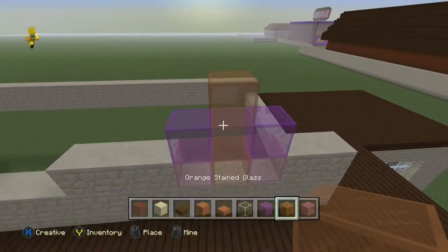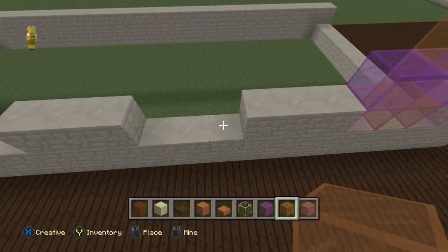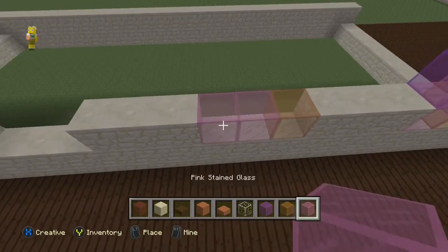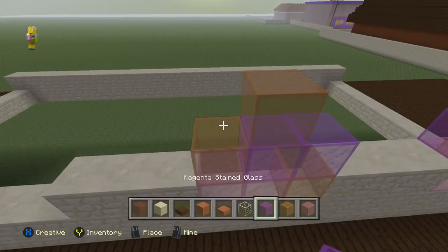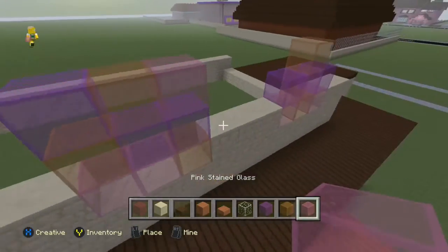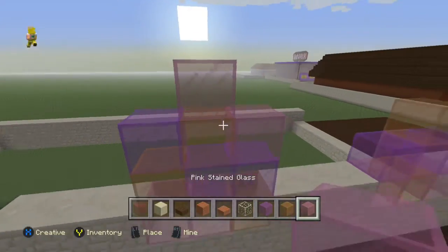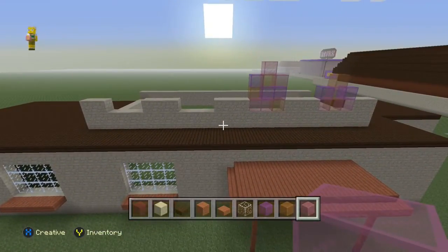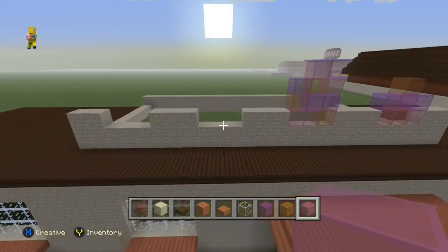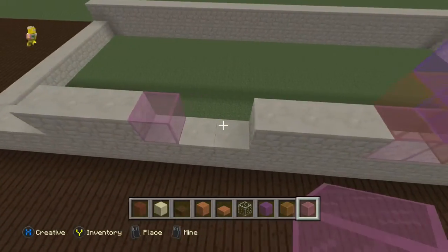And then moving on to our next one, instead of building up just 3, we're actually going to go 4. So every time that we go one window further up, we're going to go up by 2 rows and then 1 on the top. So the last one was 2 with 1 on the top, this one will be 4 with 1 on the top. I don't do that straight away because I'm still trying to work out how my roof is going to slope. And then for the next one, it'll be 6 with 1 on the top. And then for the last one, 8 with 1 on the top.